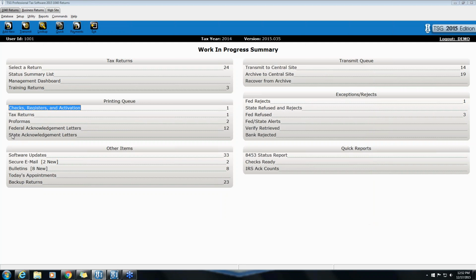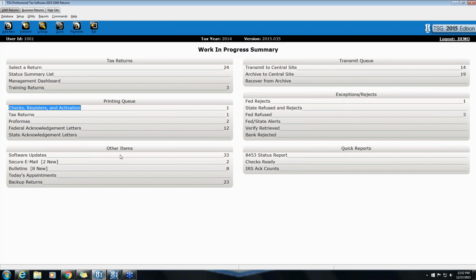Under tax returns in this area here, I'm not going to lie to you, we don't use that very much. This is the main area that I want you guys to focus on. This needs to be in front of you at all times. If you have checks available to print, that means you have customers calling you, calling the IRS, and basically just hounding you until that check is available. So always keep an eye on the check registry and activation.